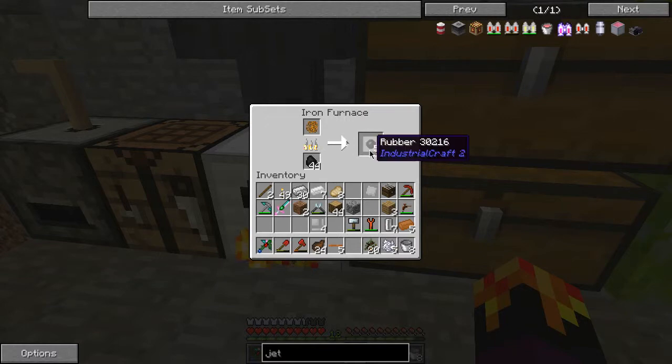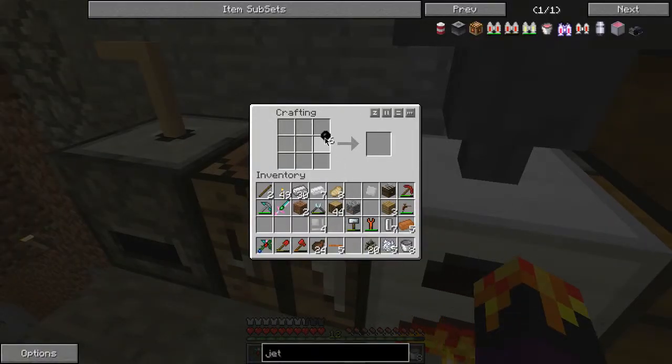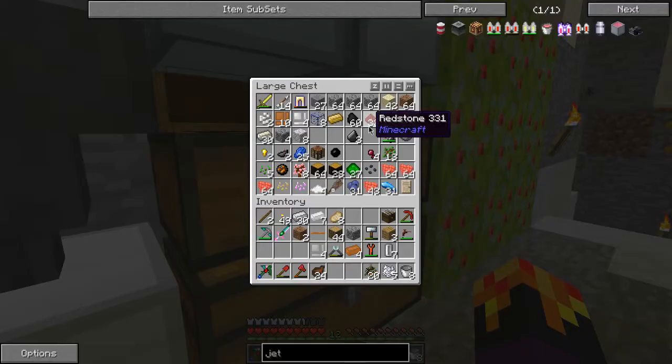Come on, come on, come on. Yeah, so now I need to make this into... Do I have enough? I need 6. Darn it. I need more. Clutter. I said clutter there, didn't I? I just said cutter. And boom. And 6, and then I don't have redstone on me. Dang it. Dang, dang. I think I have some right here.